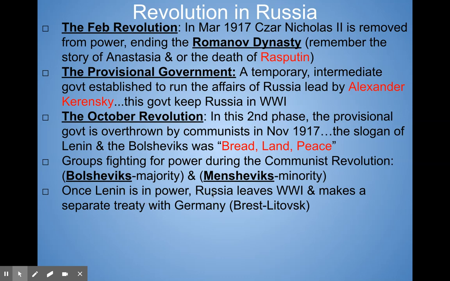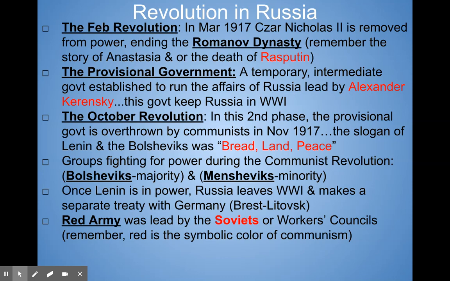Once Lenin is in power, Russia leaves World War I — right in the middle of the war, one of the key players pulls out, which could have been fatal for the Allies. But 1917 is a key year for Americans — this is the year we enter the war. At the same year the Russians leave, we enter, which keeps things balanced. The Russians leave and make a separate treaty with Germany — the Treaty of Brest-Litovsk. Red becomes the symbolic color of communism, which is why earlier I used the word red scare. The army of the Bolsheviks called themselves the Red Army, and honestly they're going to be the ones who win World War II.